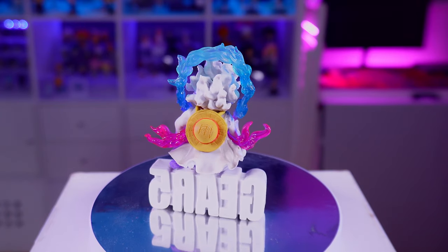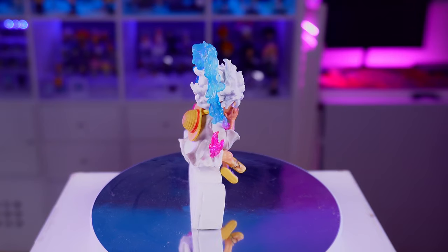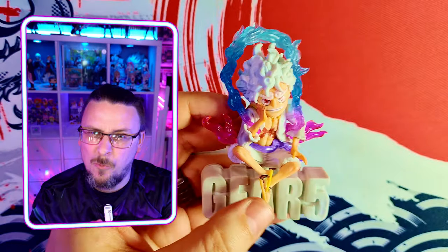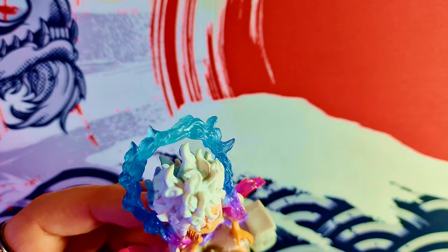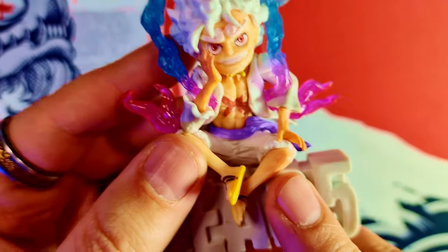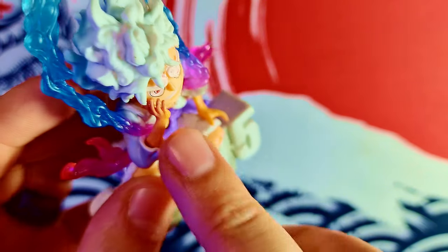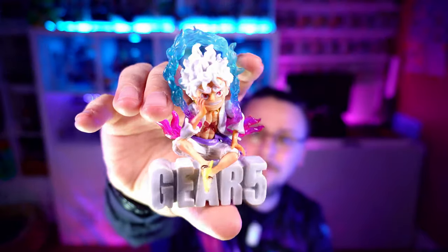The gradient in the colours around the ability there as well is actually quite nice. It is a slightly flimsier plastic, but this is what we expected on this, and this is what the last one was also like. Transfers again are letting us down there a little bit, but they seem to have put a wash over the hands, and because they put a wash over the hands, some of the other colour has gone onto other stuff. His hands definitely look off and a bit weird, like he has a really bad tan done to him, if you have a look there.